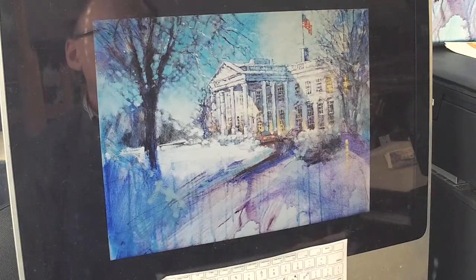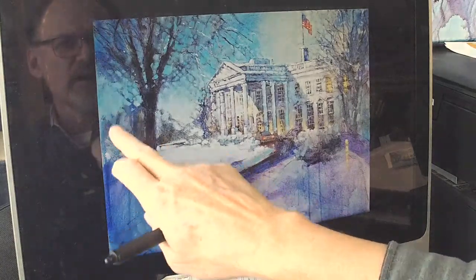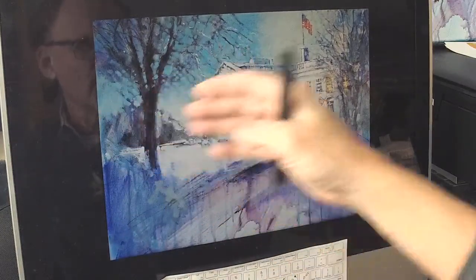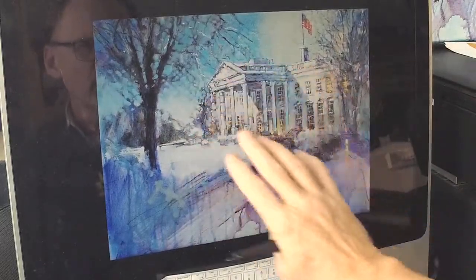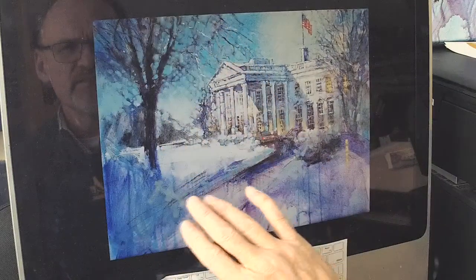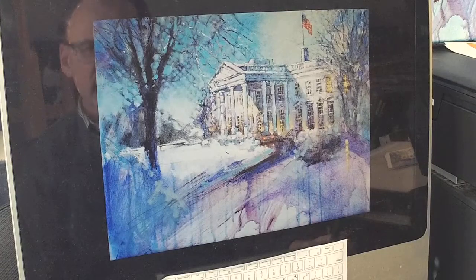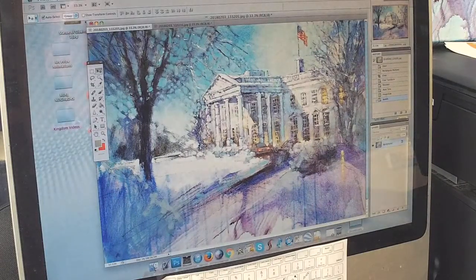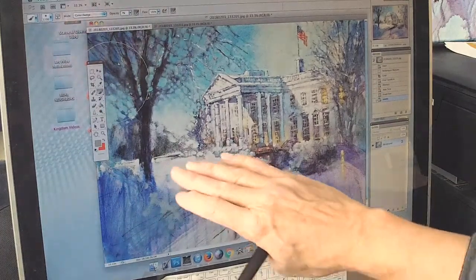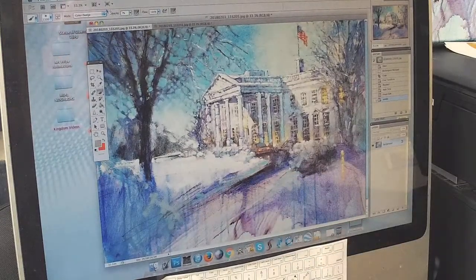What I wonder about this painting is a couple things. One, and I won't do this in Photoshop, it needs more energy is the word. It looks a little more detail, a little more finish out here. I was working really hard to keep the focus here, and I've done that. In fact, I've overdone it. So now this out here looks unfinished. I'll fix that on the painting in a little bit. But the real thing I'm wondering about on this painting is about this area right here. Should this white snow come down here further in the painting? And that's what I want to find out.